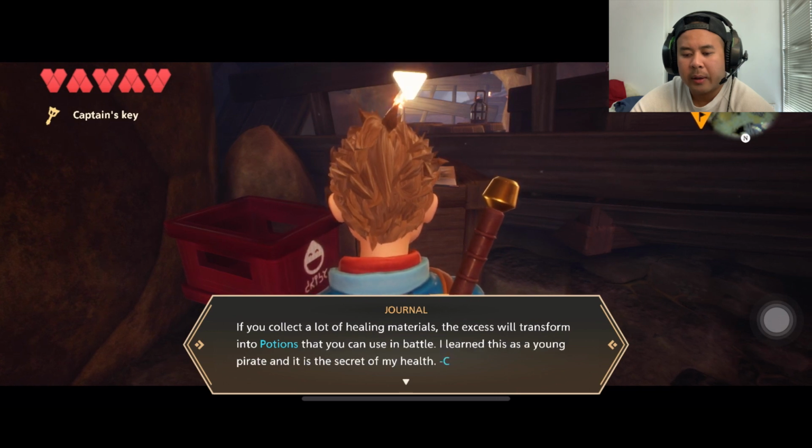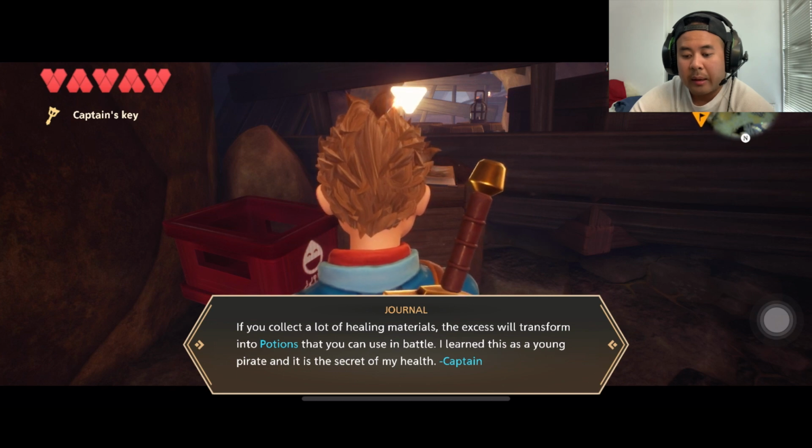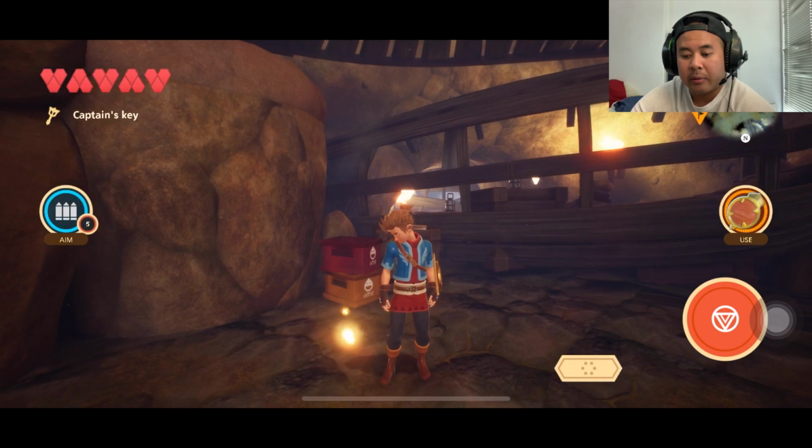If you collect a lot of healing materials, the excess will transform into potions that you can use in battle. I learned this as a young pirate and it is a secret.